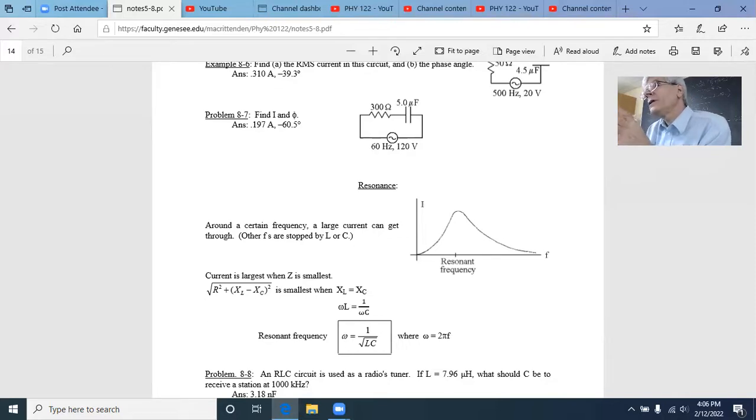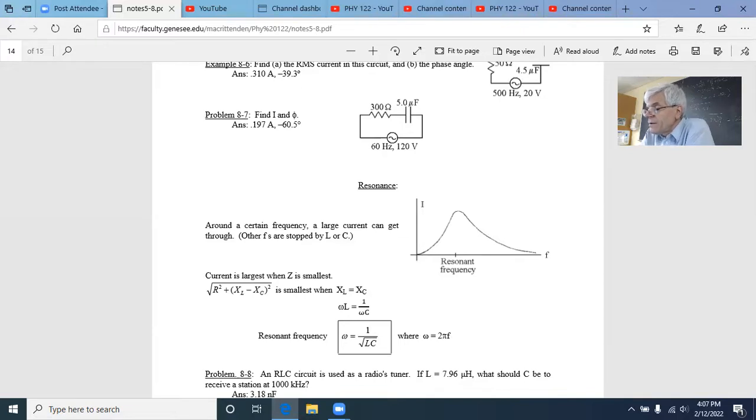It's like this frequency is too high and this frequency is too low, but this frequency is just right. And that just right frequency, if you look at the formula for impedance, the one with the square root of R squared plus XL minus XC, if those XL and XC terms cancel each other, then all you're left with is the resistance. And if the resistance of the circuit happens to be pretty small, 5 or 10 ohms or something like that, you could get quite a large current at that particular frequency.